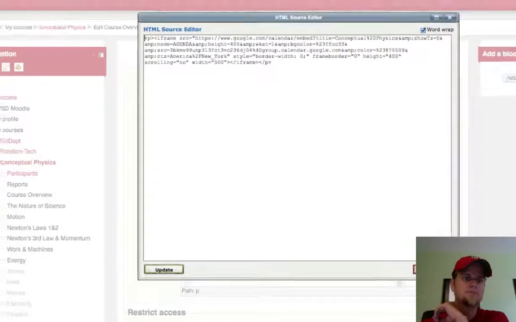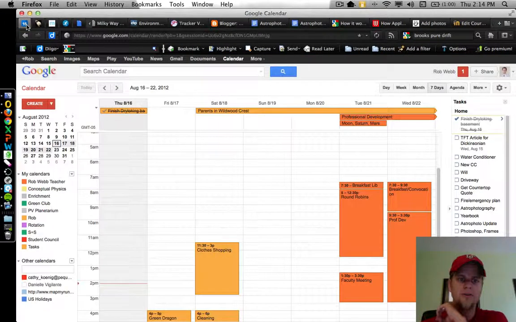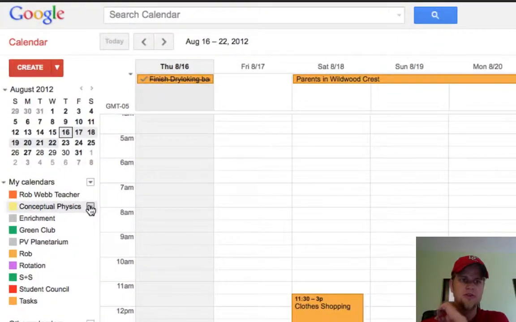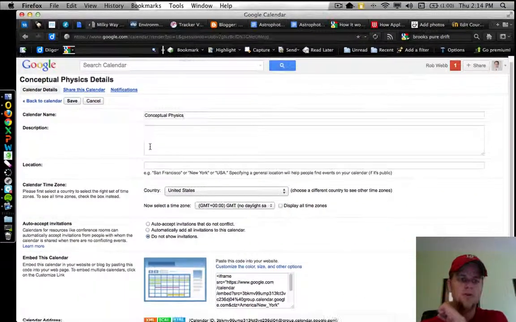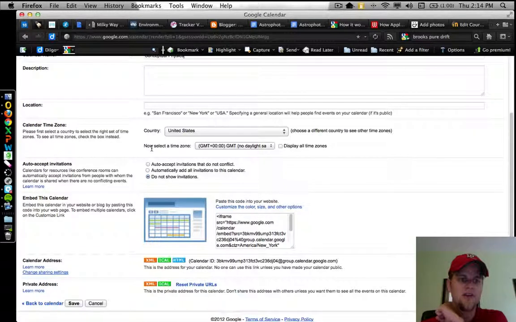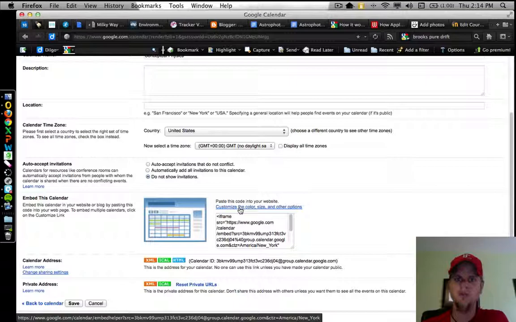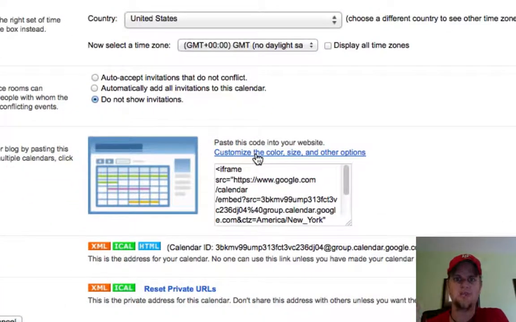So let me go back to my calendar. And I want them to see conceptual physics. So then I go to calendar settings for conceptual physics. And what you'll see down here is something that says embed this calendar. All right. Now before you embed it, you probably want to change some things about it.